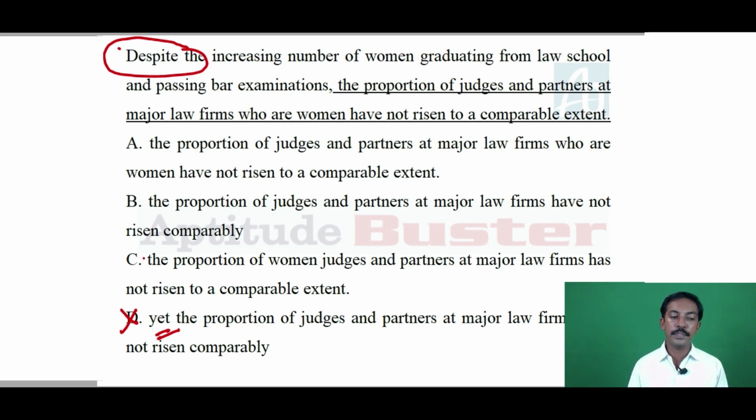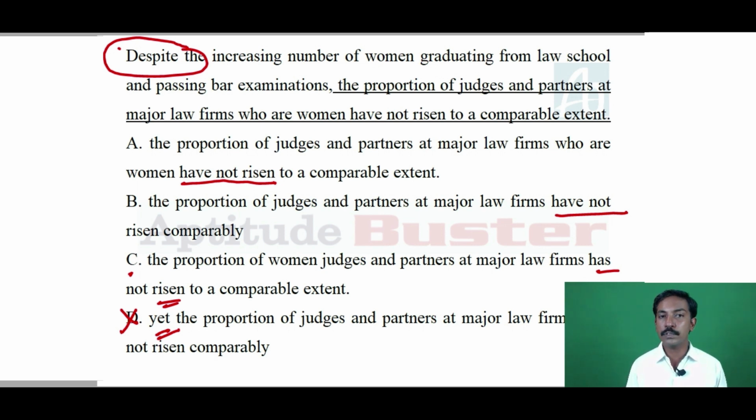Option A, option B, option C, just now discussed, maybe on the first look they look similar. In such cases, try to look for dissimilarities. As you do, you will understand option A says "have not risen," option B says "have not risen," and option C says "has not risen." So just using the logic of elimination, we can pick option C as the answer, but I don't think that's a healthy practice to rely on these tools without understanding the logic thoroughly.